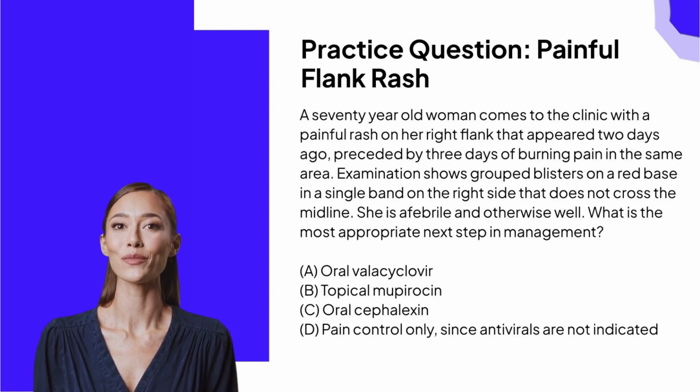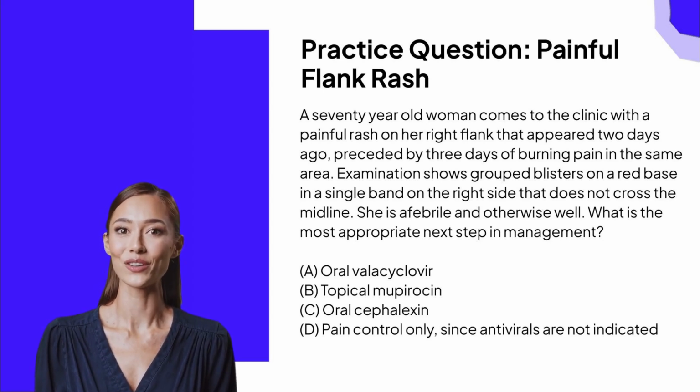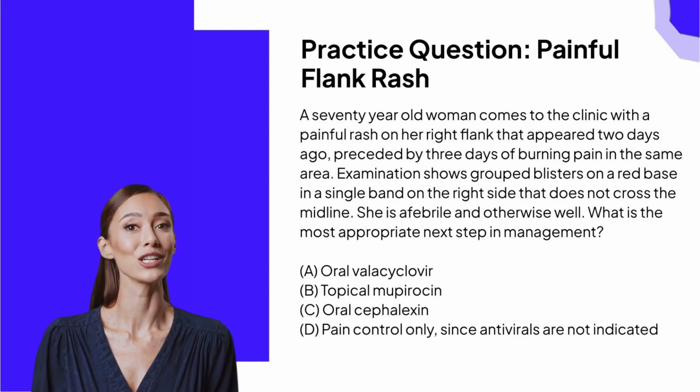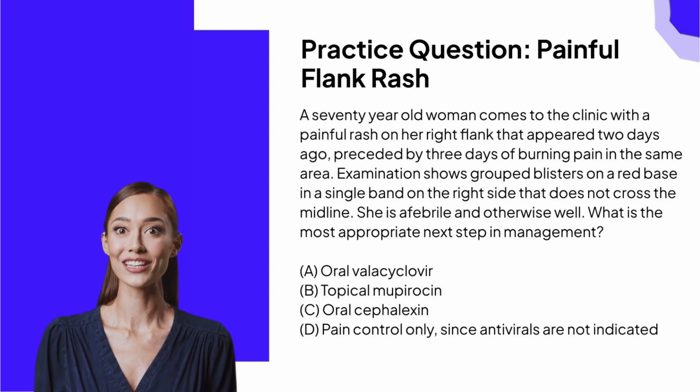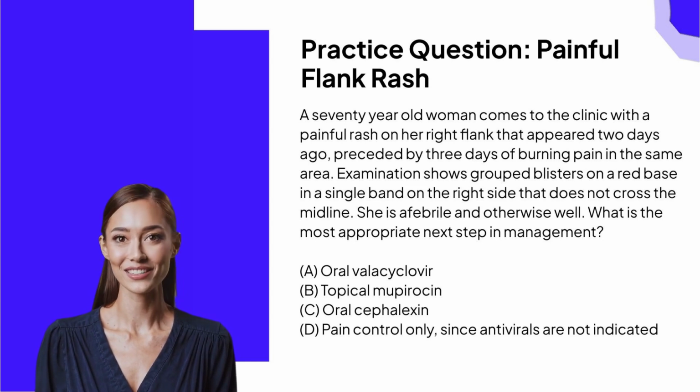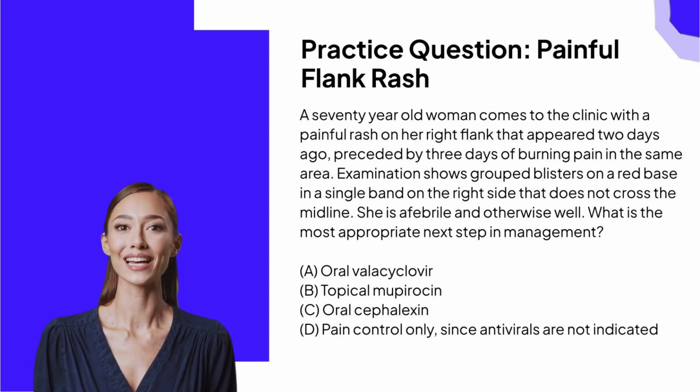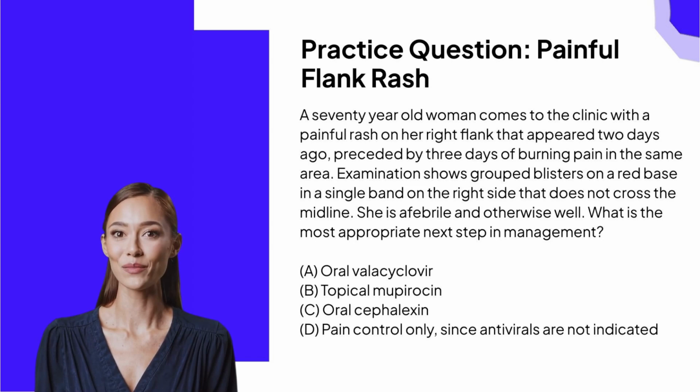A 70-year-old woman comes to the clinic with a painful rash on her right flank that appeared 2 days ago. That rash was preceded by 3 days of burning pain in the same area. Examination shows grouped blisters on a red base in a single band on the right side of her body, and the band does not cross the midline. She is afebrile and otherwise well. What is the most appropriate next step in management?